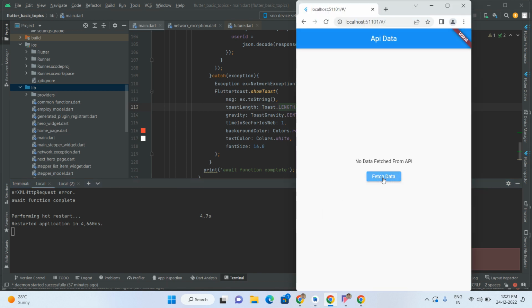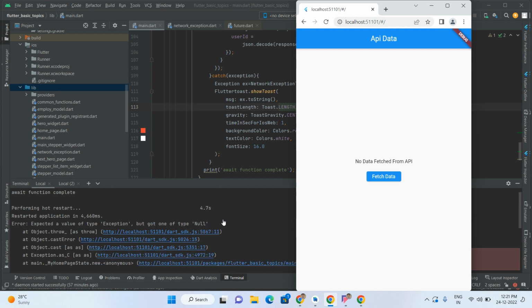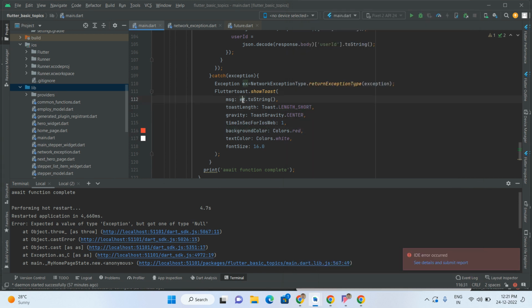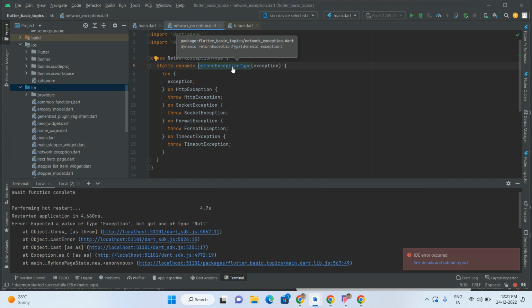I'm clicking this button. Here we are getting some null exception. It is returning some null thing.